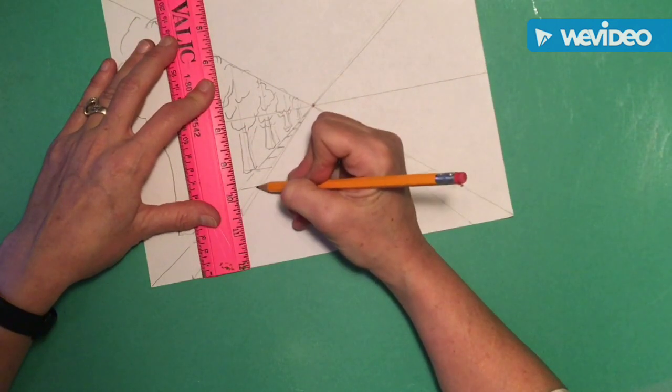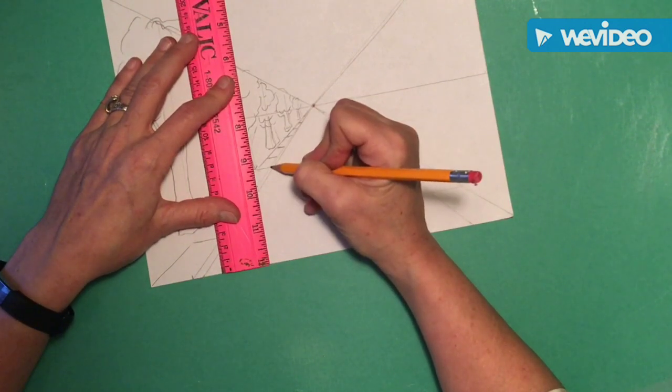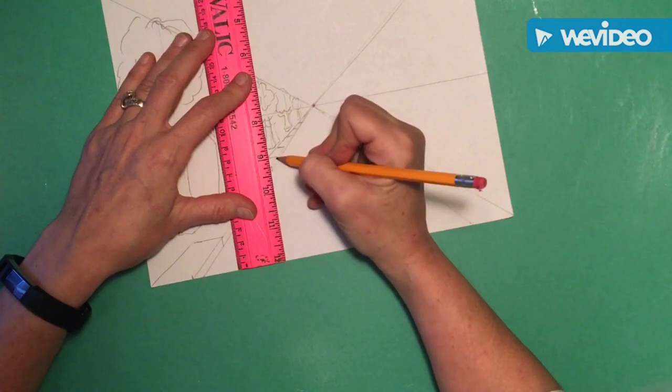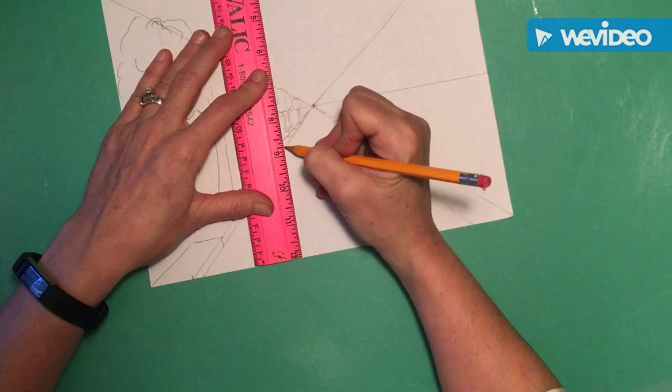And yes, every time we have to line up our ruler with the edge of the paper to get your verticals. Let's get vertical, vertical.